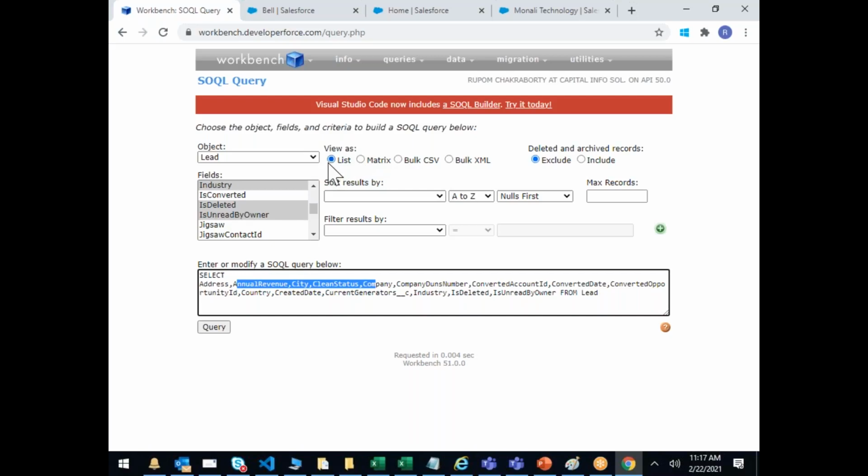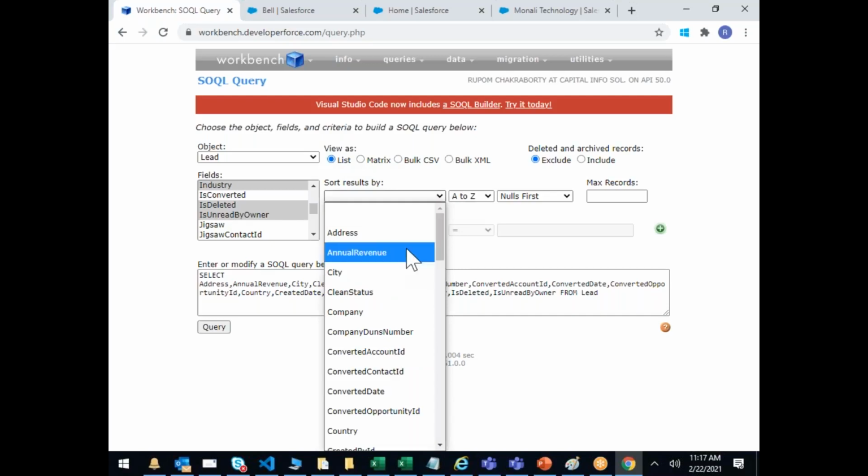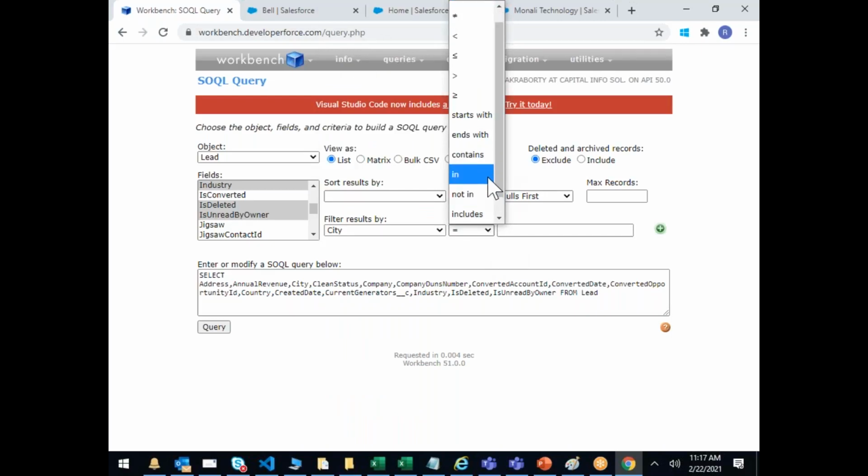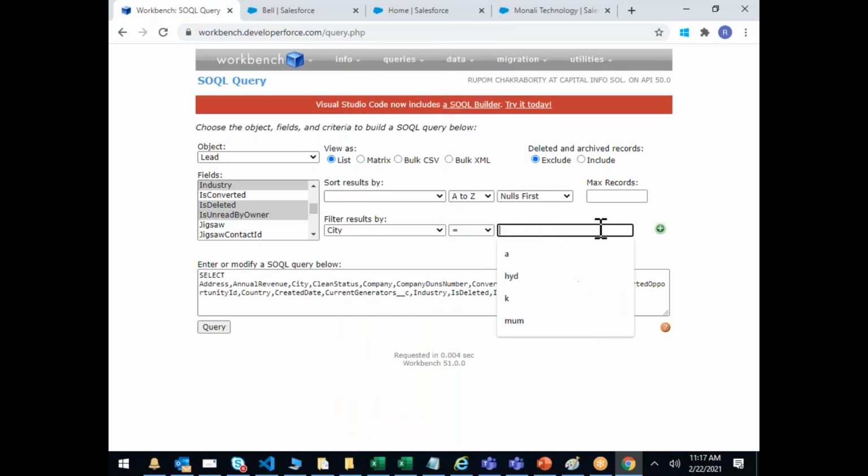Next, you want to export as a list. You want to export as a CSV. I want to see as, I don't want to export. I want to see, right? You can sort by, right? You can go ahead and add a condition where city equals to, contains, begins with. You can add conditions. Same thing what you added in data loader, IO.